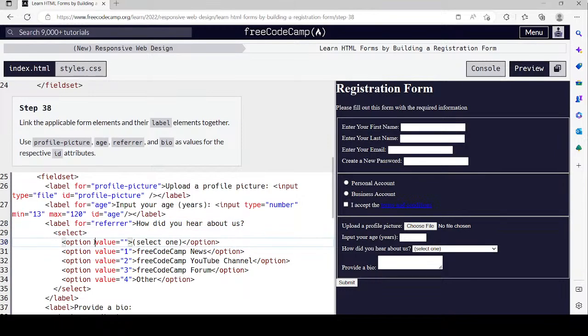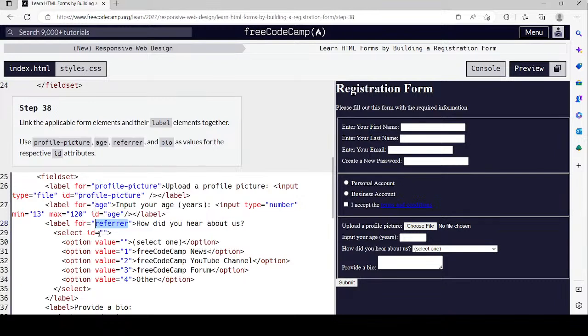And I think I would put the ID here, and that's going to be bio. Oh no, never mind. The ID is going to be refer, and I think I put that right here.